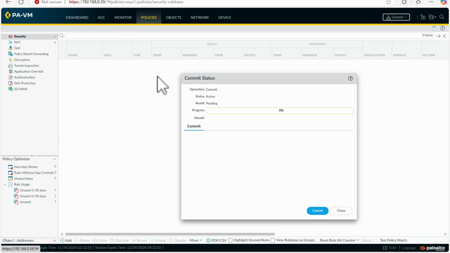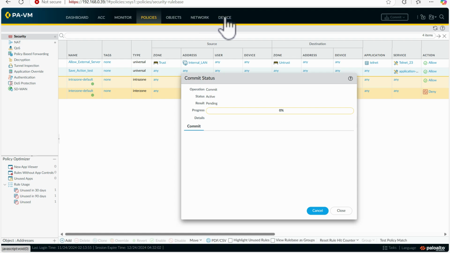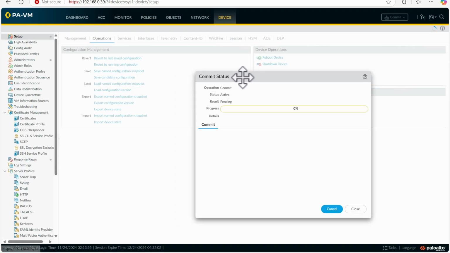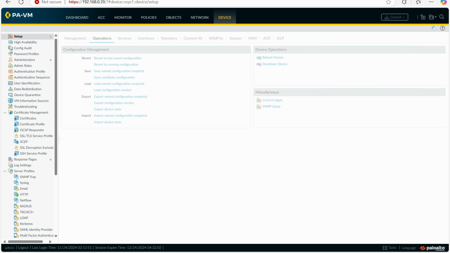Once that becomes a running configuration, I will delete that. First I will take a backup, then I will delete it, and I will restore it using the snapshot name. So basically this is the way to take a backup of your Palo Alto firewall. And we have another option also. Let's discuss that one also while this commit is running.